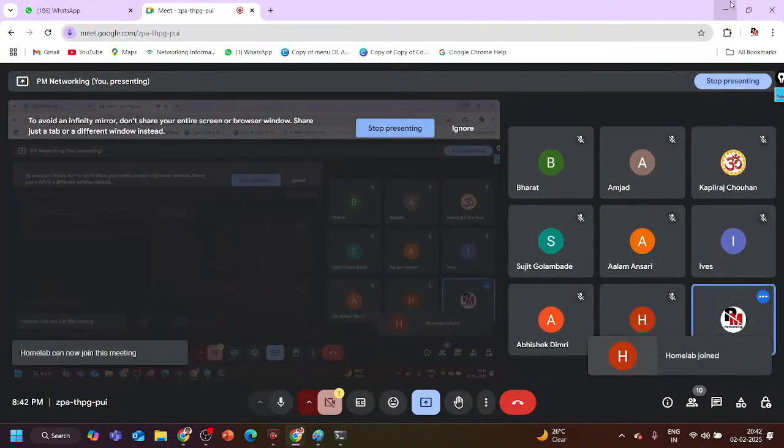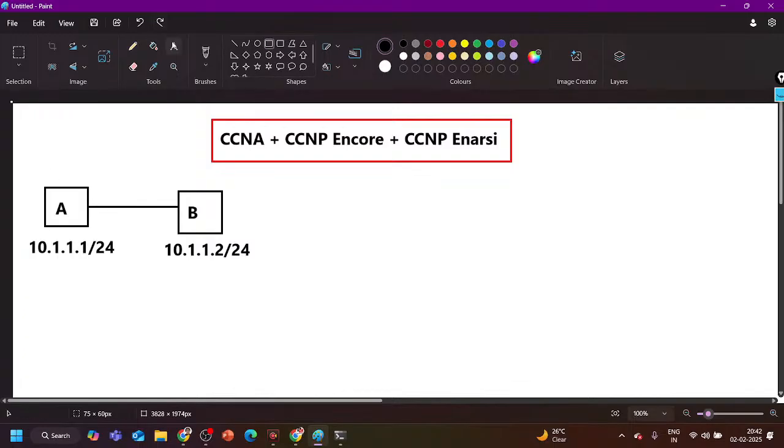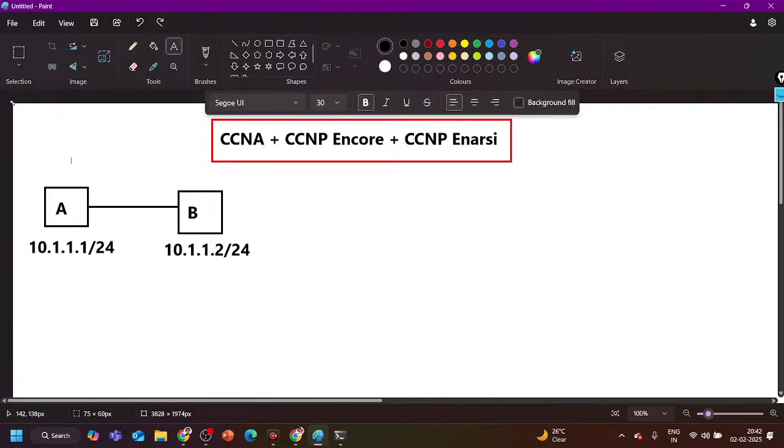Question: can PC1 and PC2 communicate here? Can I send one file from PC1 to PC2? Yes or no? Yes, it can communicate. Now, guys, suppose PC1 belongs to a different vendor and PC2 belongs to a different vendor.